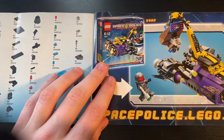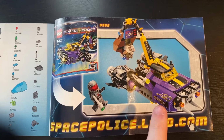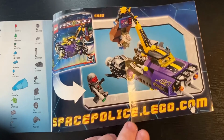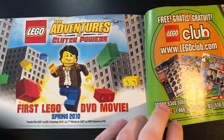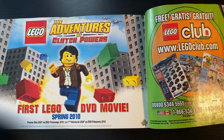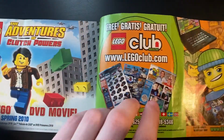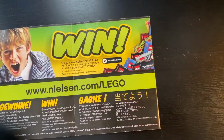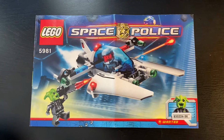But in the back of the instructions here, we have the Smash and Grab advertisement, one of my favorite Space Police 3 sets, and I'll be reviewing this set next. And then on the back, you also have an ad for the Adventures of Clutch Powers, which I totally recommend you watch. I think it's pretty interesting. It does have Space Police in it, as well as a couple other themes like Power Miners and Castle. So very fun movie to watch. Lego Club ad, and then of course your classic Win ad. So that is the instructions, and again, no box, unfortunately.